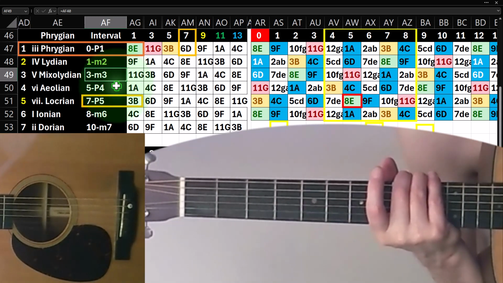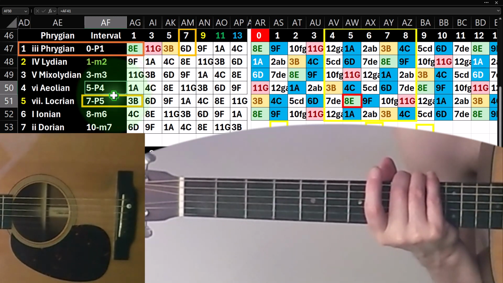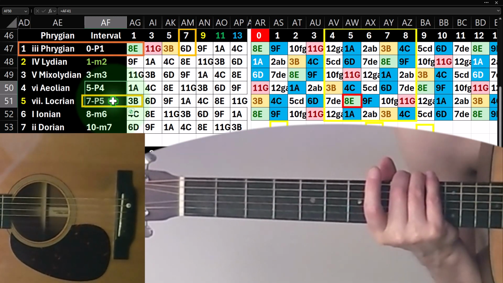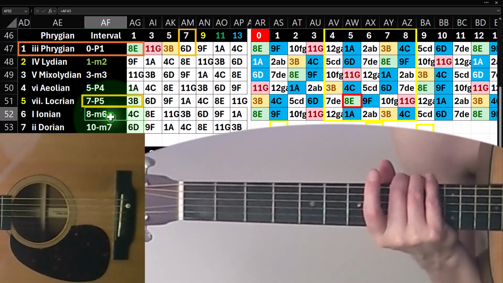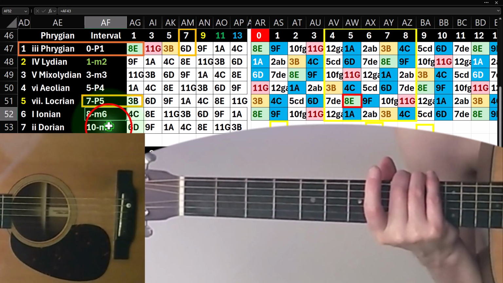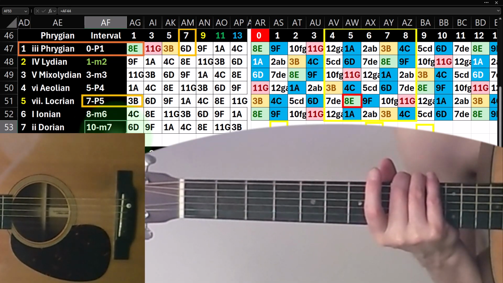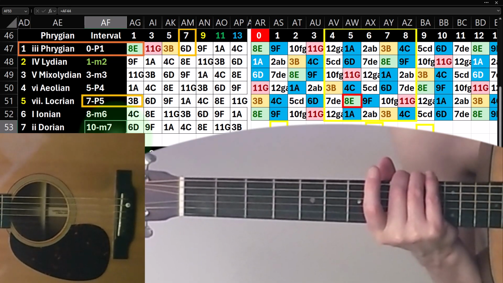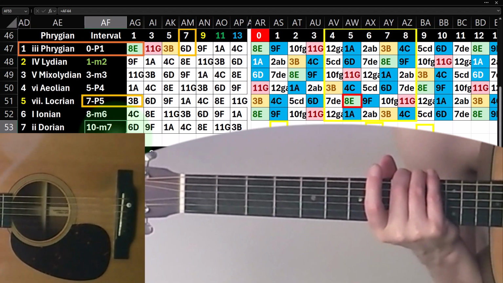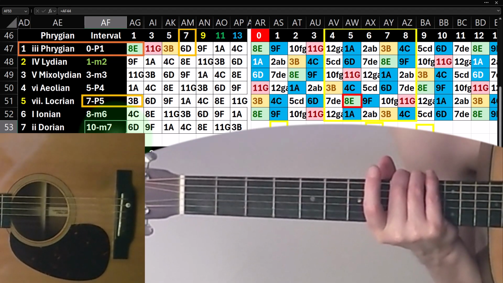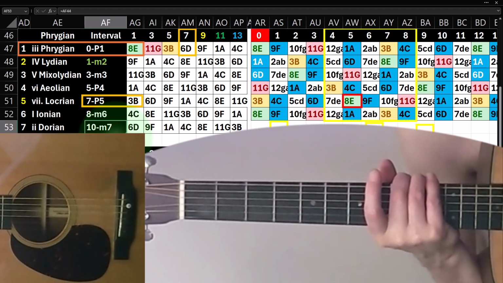The major scale would have a 4-note away major third. The perfect fourth and perfect fifth are the same as the major and the minor scale, which is what we would typically expect. The sixth is an 8-note away minor sixth, or flattened sixth, which is what we would expect, same as the minor scale. But the major scale would have a 9-note away major sixth, and we have a 10-note away minor seventh, which is a flattened seventh, which is what we would expect in a minor scale, the major scale having an 11-note away major seventh.